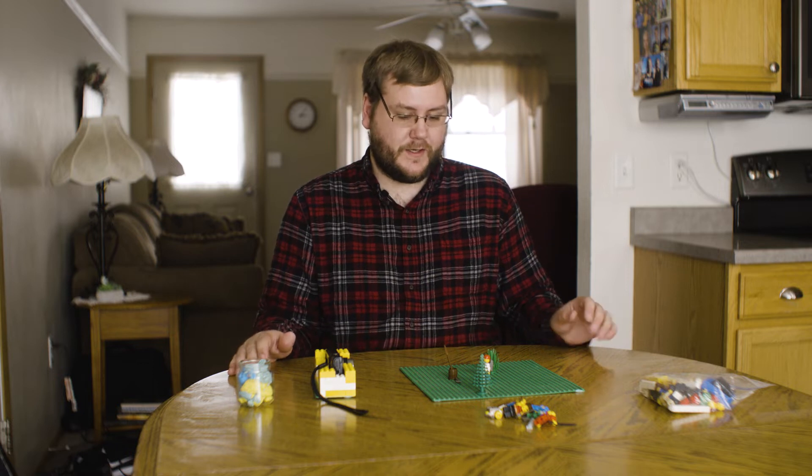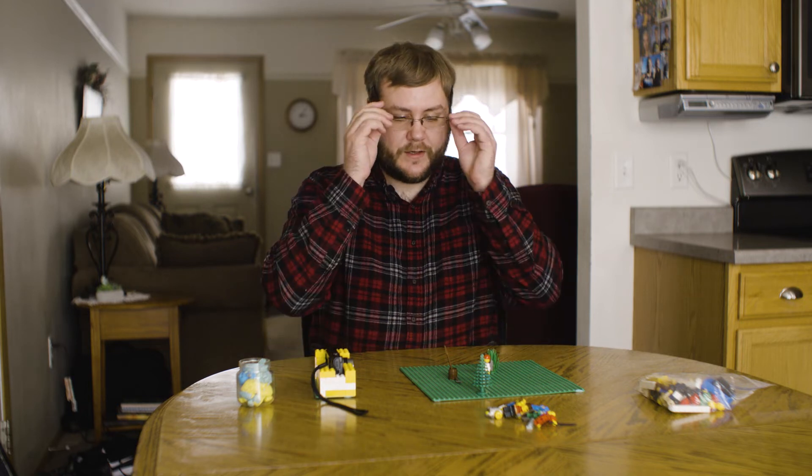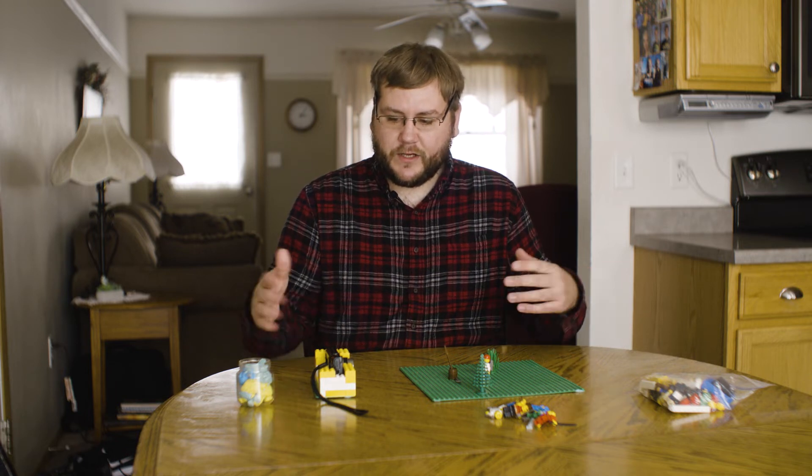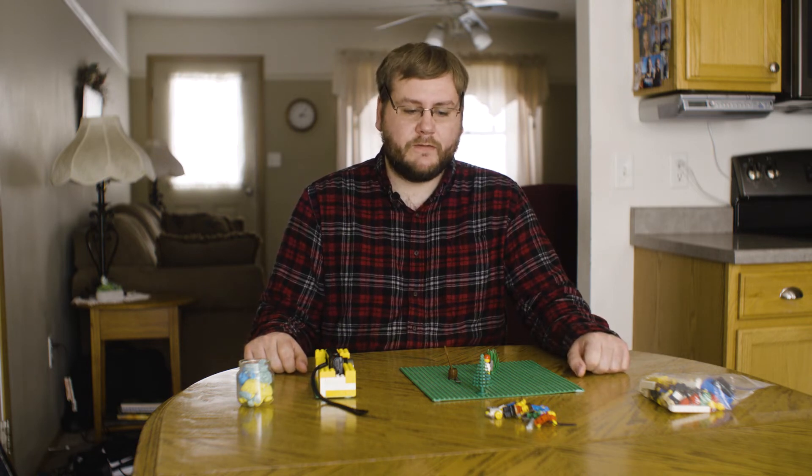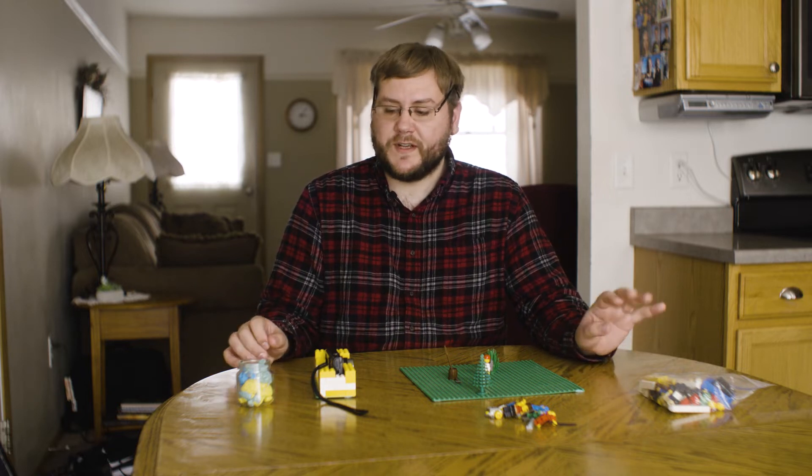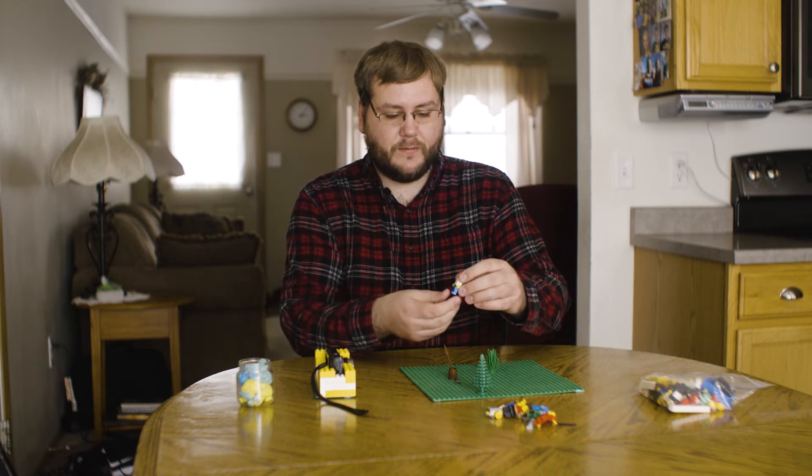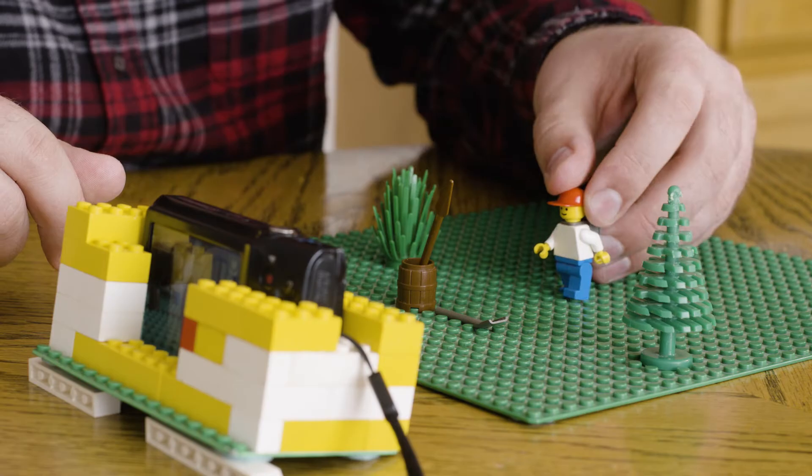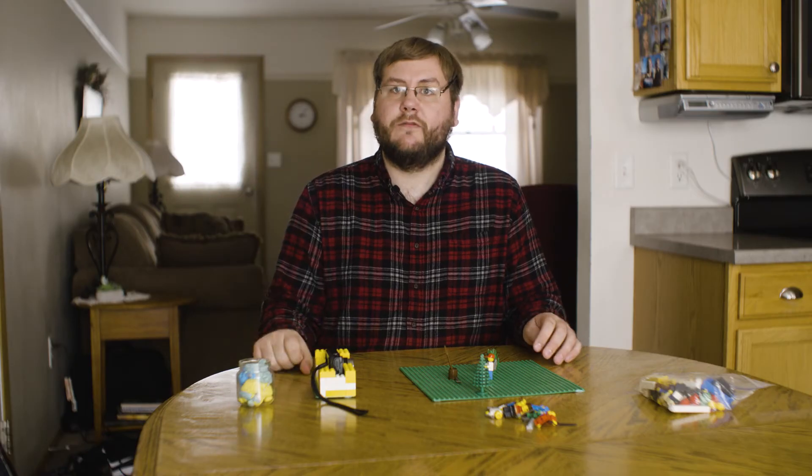So the way this is going to work is I'm going to move this guy a little bit and I'm going to take a picture. And then I'm going to move him a little bit more and I'm going to take another picture. You kind of need to plan out how many pictures you're going to take and how many frames per second you're going to have. Standard film tends to have 24 frames per second. And that sounds like a lot, because it is. And most animators have gotten around this by doing about 12 frames a second. So just keep that in mind. With LEGO guys, thankfully, their range of movement is really pretty limited. So it kind of naturally governs itself.